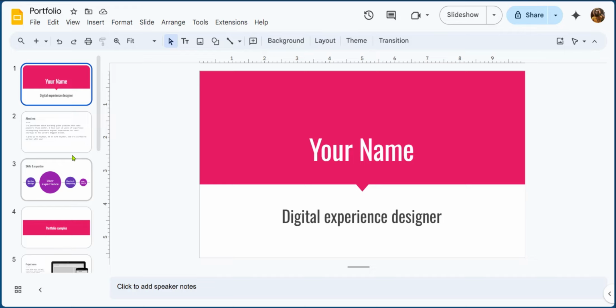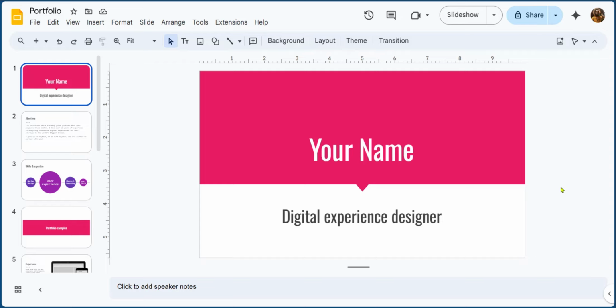Now on the left, you will see a column showing all your slides. Now the big area here in the center is your current slide. This is where you will do most of your work. Now at the top, you have the toolbar, which is where you find all your tools needed, such as adding text, images, shapes, and more. Now finally, in the menu bar, at the very top, you have options such as File, Edit, View for managing your presentation.